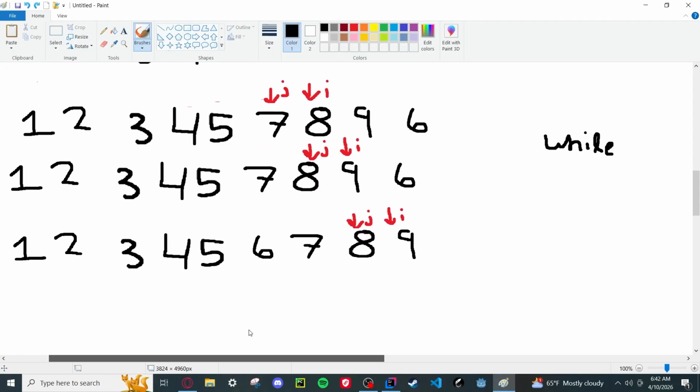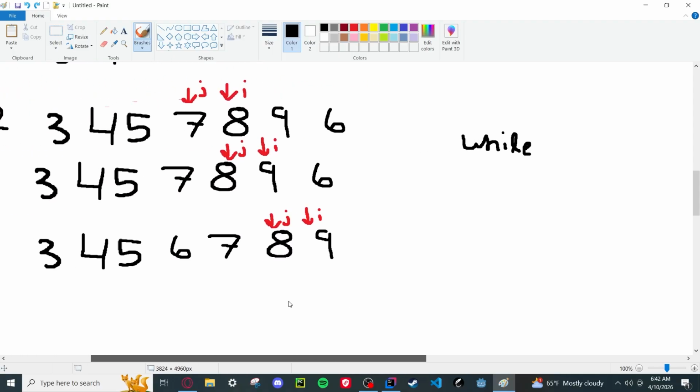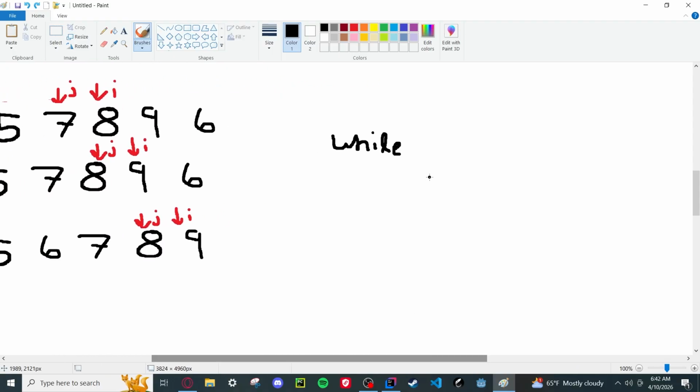But what should our conditions be, right? We can't go on forever. Well, it makes sense that one of our conditions should ensure that the array element at j is greater than the array element at, I guess you could say, our temp index.